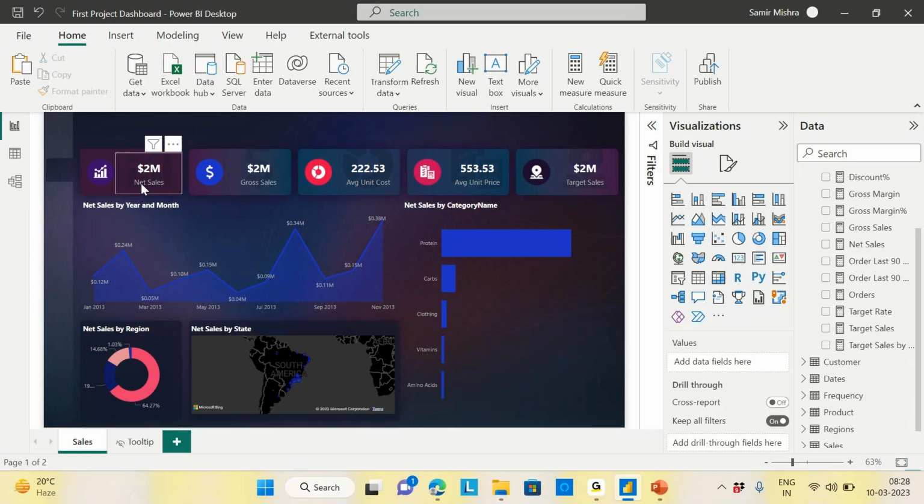So the UAT will go on depending upon your issues, how many issues they are finding. Once you find the issues you need to fix them immediately. You fix it, ask them to validate, confirmation, done, one issue is done. Like that, second issue, third issue. Once everything is done, the issues are finalized, and they are satisfied with look and feel and data, everything finalized, then they will give an approval.